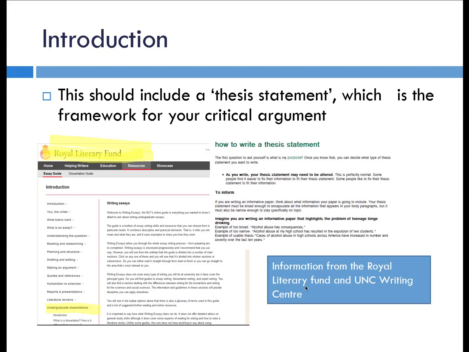It needs to be quite a broad topic, but not so broad that you're taking on the world. And your dissertation advisor is by far the best person to advise you as to whether he or she thinks your thesis statement is appropriate or not. And don't panic if you don't feel you have one yet. You've got a long time to start to formulate one. And sometimes you don't find you really know what questions you're asking until a good three quarters of the way through the dissertation process.